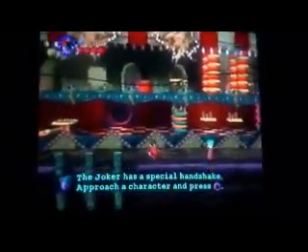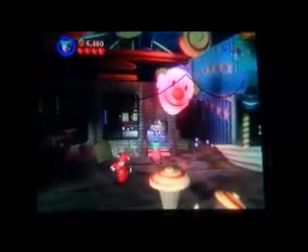The Joker has a special handshake. Approach the character and press triangle. Yeah, that's the special handshake I was talking about in earlier parts, a certain element to some of the levels that we're gonna need it for.